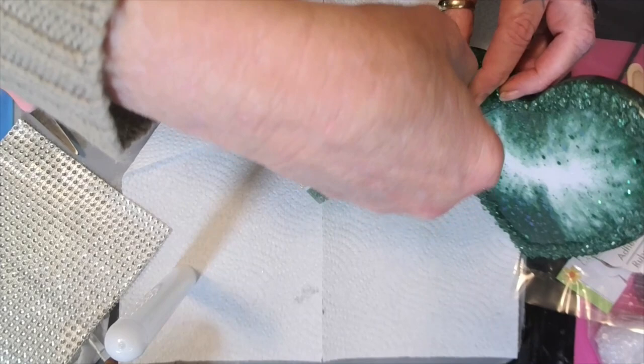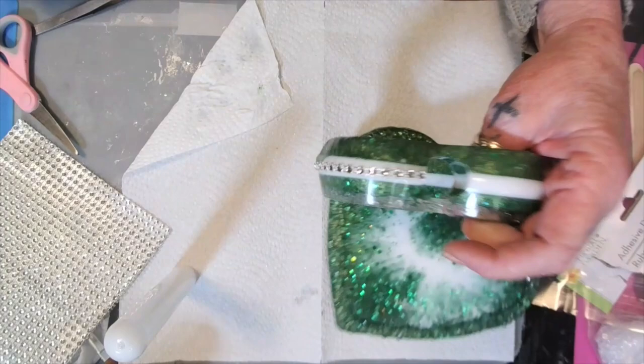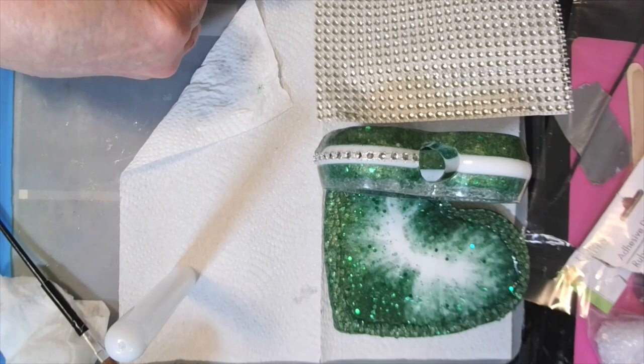Okay, we got that now. There we go now. We just need a little strip. So let me just cut a little bit. I'm just going to cut like halfway. And I'm sure that's going to be too much. But maybe not. Okay. Here we go.